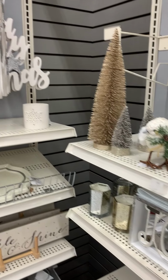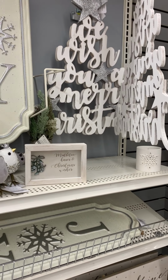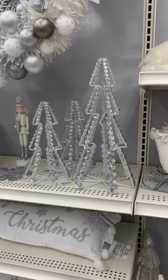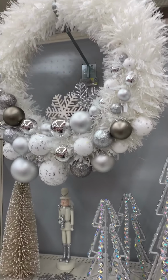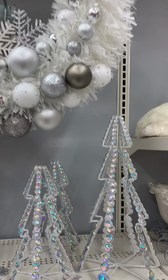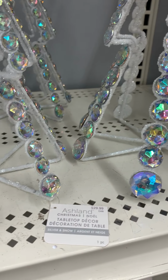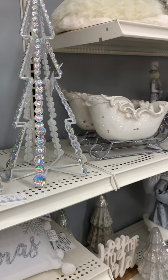They also had some kind of neutral options if you wanted to go the raw wood and very minimalist kind of decor. Lots of options like this. How glam is that? So beautiful. So cozy and snowy and sparkly. That's Christmas cheer right there. Like I said, probably wouldn't put it in my home, but I so appreciate it. And when people do that style right, it's so nice.